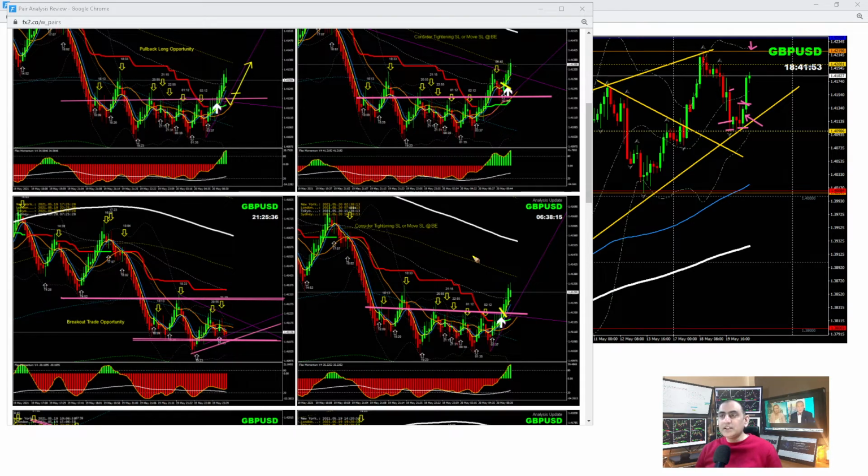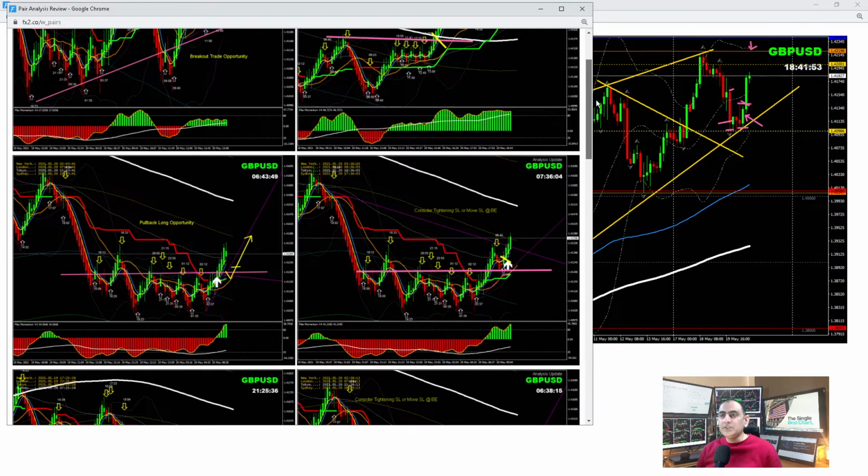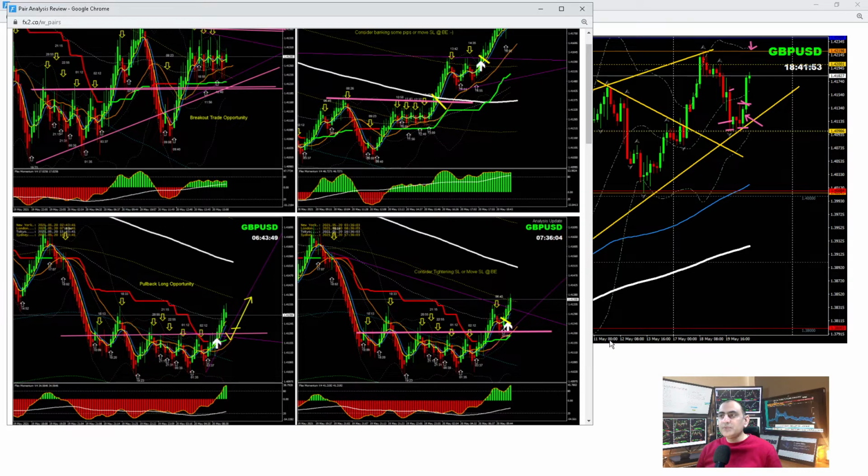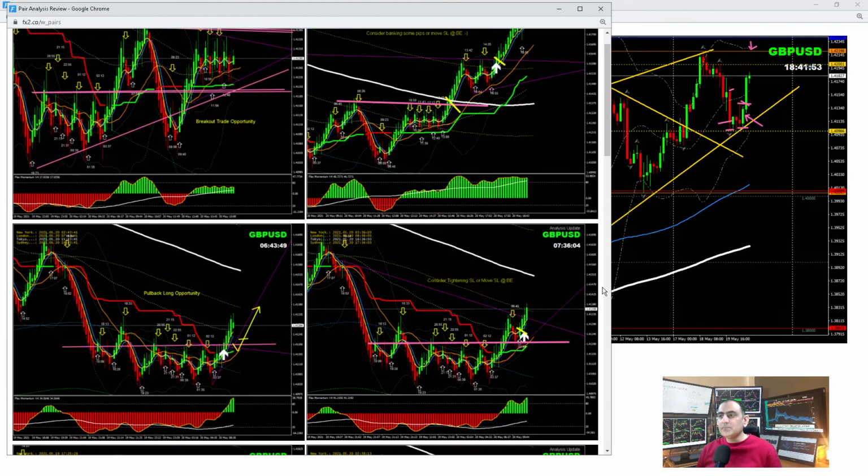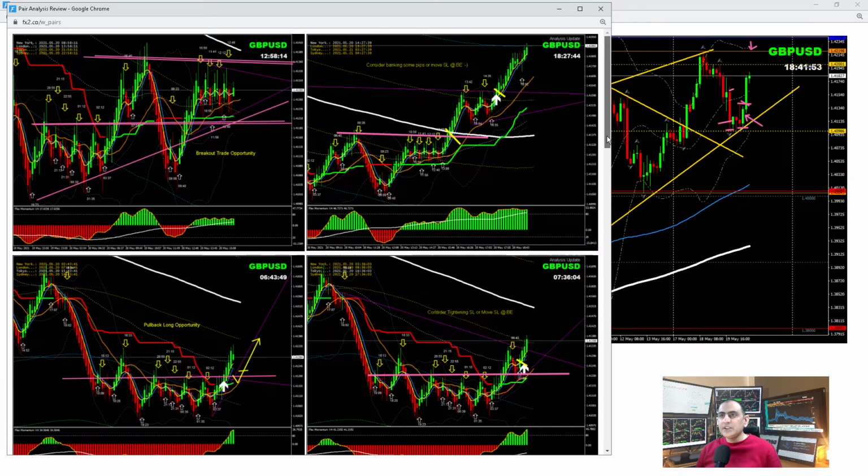And then we had another beautiful trade at the London morning session just before. Let me make it slightly bigger. So you can see here in the London morning session just before London open, we explained to traders price already broke, so look for another pullback. That's going to give us, you can see, another beautiful pullback. So another few pips as soon as the price crosses above the previous high. That's what we explained to traders. It's time to consider tightening your stop loss or move your stop loss to break even. So we had a few pips at the London morning session.